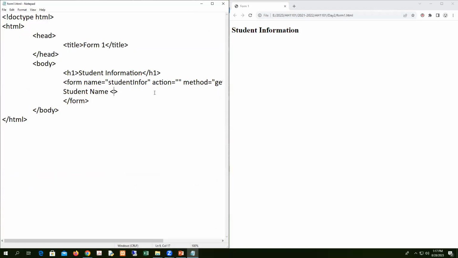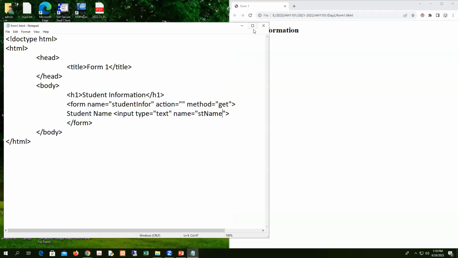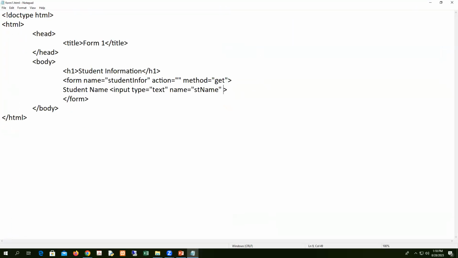There is a tag called input and the type should be text. And we have to have a name for this tag, so I'll say student name. By default, there is no value for this tag, so I'll set the value as empty.